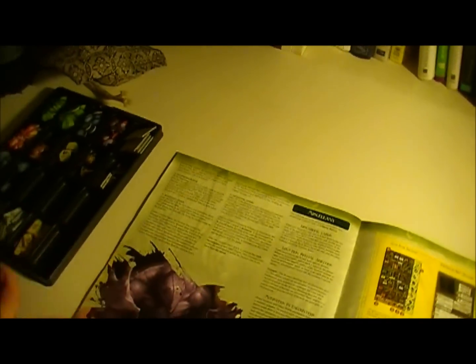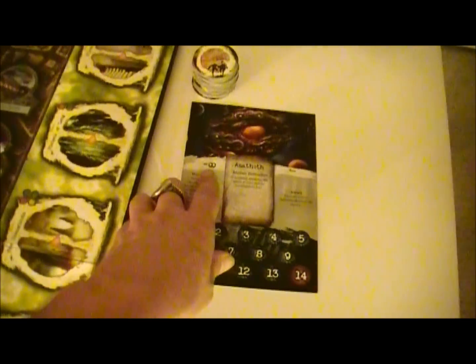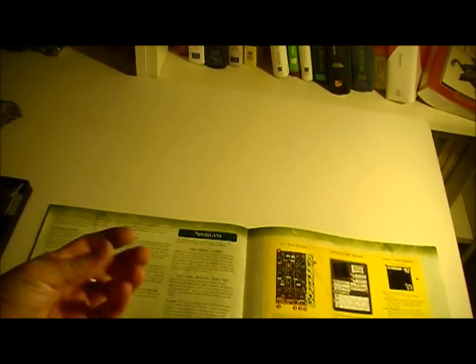Now, when you attack, you're using your fight value, possibly modified by weapons. You make a roll. The monster, well, the big guy, may have some modifier here to his attack value. It's listed up here. So, for example, with Azathoth, you subtract infinity from your attack. And then you have that amount of dice.